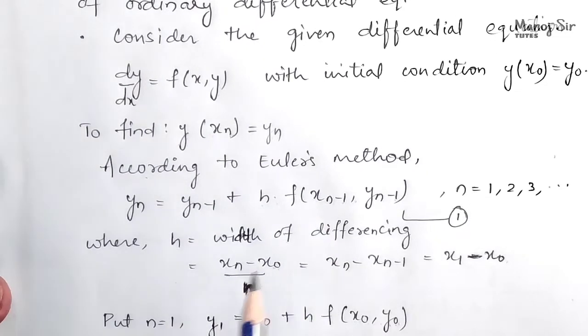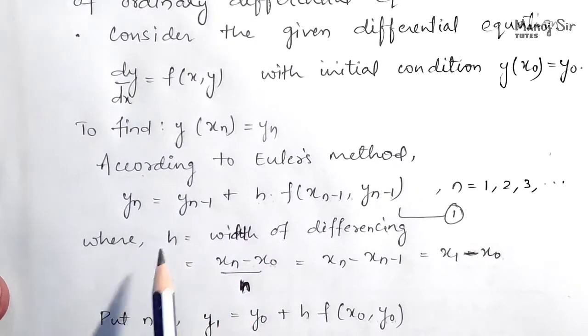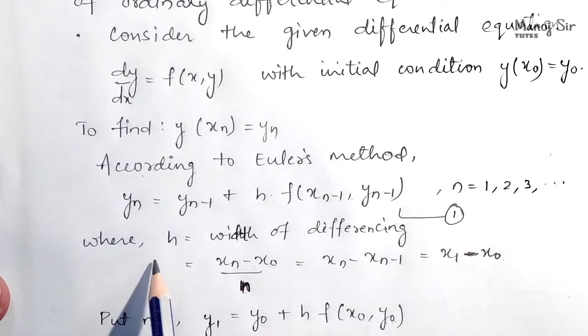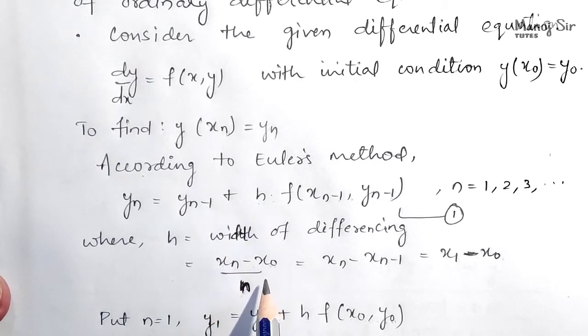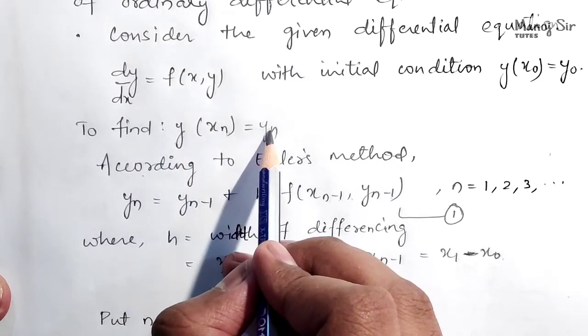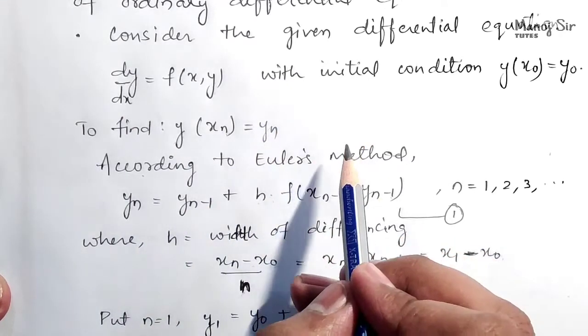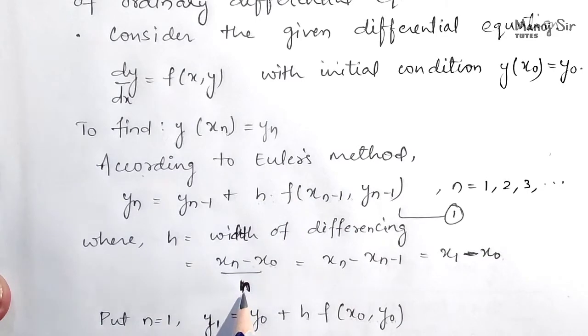In certain problems you will have this value of h, and in certain problems you need to find the value of h. The h value depends on n. What is n? That is the number of intervals. Yes, h equals xn minus x naught upon n. Let's suppose I take n equals 5 and you take n equals 10. Then your value of yn will be more accurate than my value of y, because I have taken a lesser number of n than yours.